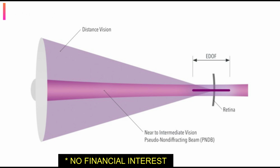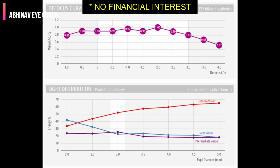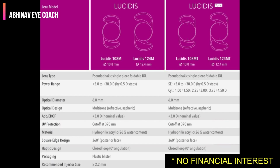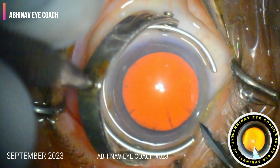And this is the optics showing that it provides extended, very good quality intermediate vision, but as it provides the intermediate vision, it compromises a little bit with the contrast also. So the defocus curve increases. It has two models, one is large and one is small for the smaller eyes.